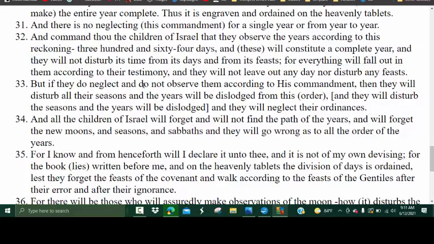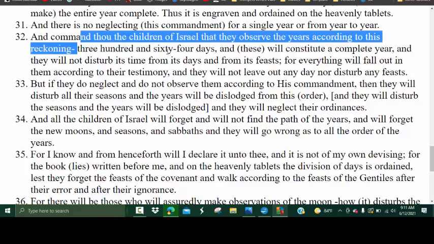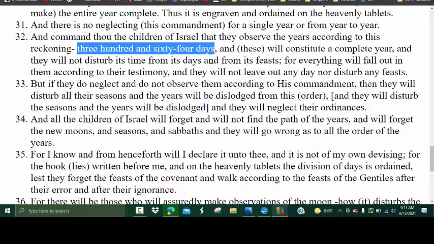So this is what it boils down to. This is what Hillel II modified. When they called the Jewish calendar a fixed calendar, this was his modification. No longer does the Jewish calendar follow this 364-day cycle. You've never heard a Jewish person ever talk about the calendar having 364 days in it.